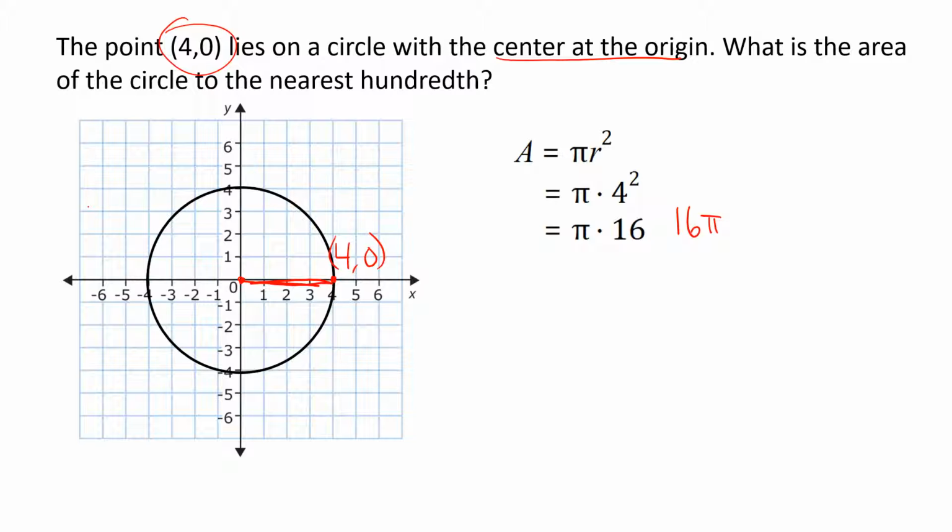But you're asked to round to the nearest hundredth right here. And when you have that, that usually means you're going to multiply by 3.14. And there it is, 50.24 square units. Oh, and we're talking about square units, so the number of squares inside of this figure. Actually, that's kind of interesting, because supposedly there are a little bit more than 50 squares in here. Do you believe it? Try counting them. All right, but I'm going to move on.